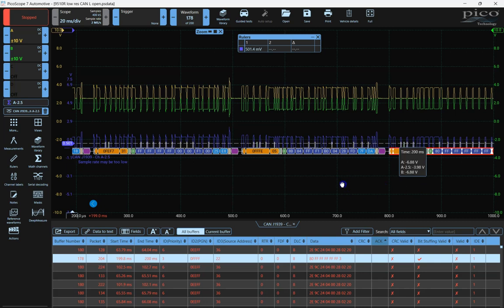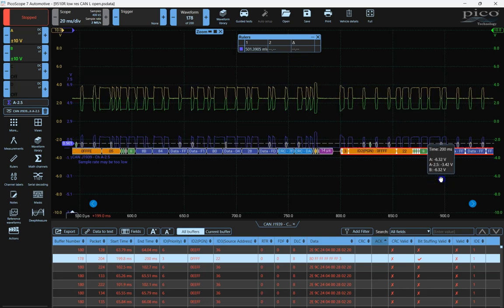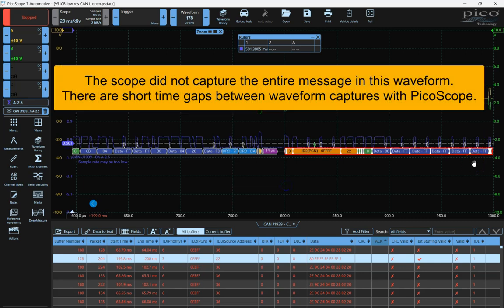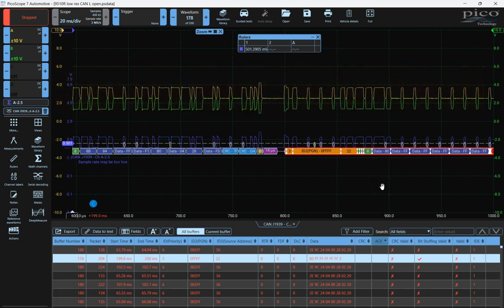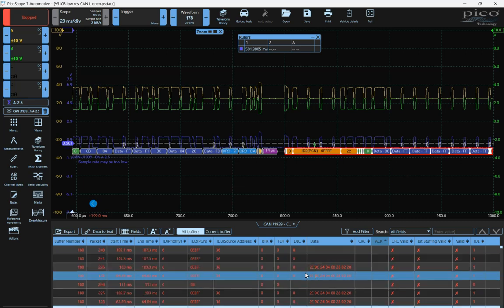The reason that 22 hex in this case doesn't have an acknowledge from the other controllers is it's in that gap between waveforms. So for this controller, the message did not finish. This would have probably been okay. It appears that this message is fine. The problem is, sorry Pico, I don't like this about the scope. If it doesn't get the entire waveform or the entire message, it tries to decode on the partial message and then throws basically an error and says there's a problem with this.